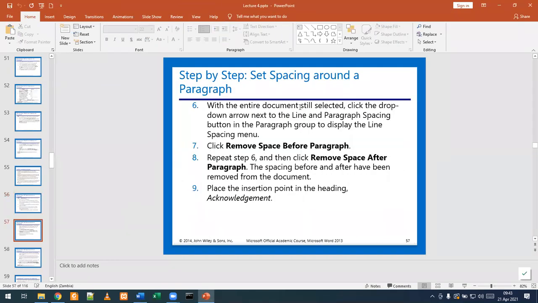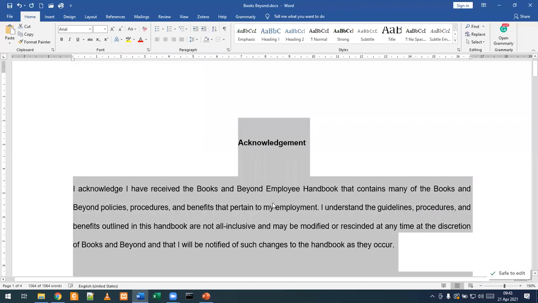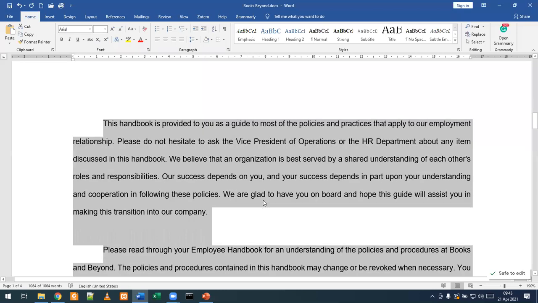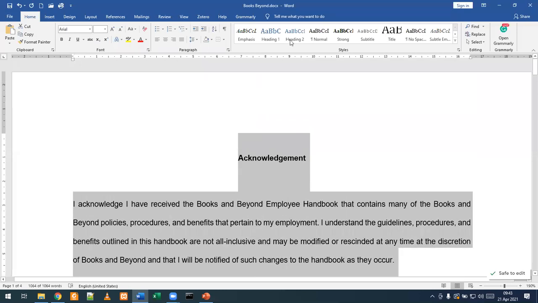So with the entire document still selected, click the drop-down arrow next to the line and paragraph spacing to display the line spacing menu. So after I click OK, this is what we've done. We've added 24 points between paragraphs, and the 24 points that you are seeing is the following.